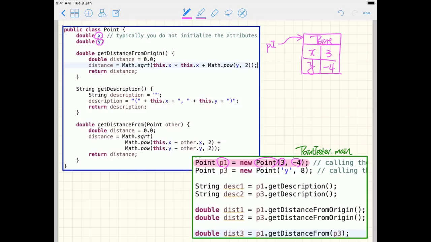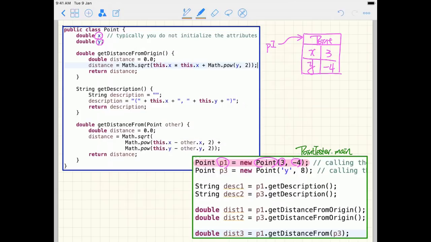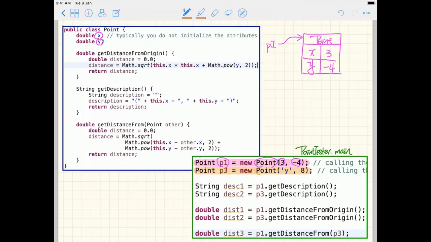Similarly, for the second line, we're going to create P3 by calling the second version of the constructor. We also did the tracing for you, how this object can be created, in the previous video. In this case, we're calling this particular constructor, which also has type Point. So we just have another object over here of the same type, which is Point. If they are the same type, that means the structure is going to be the same.